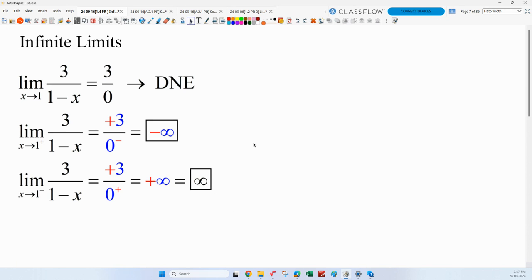And so what's that tell us about the nature of the two-sided limit? Well, it truly doesn't exist. I mean, it doesn't exist, but we can't say anything more about it than that. It doesn't have consistent infinite behavior from both sides, and so it's divergent, and we can't really say anything about the two-sided limit. It does different stuff from different sides.